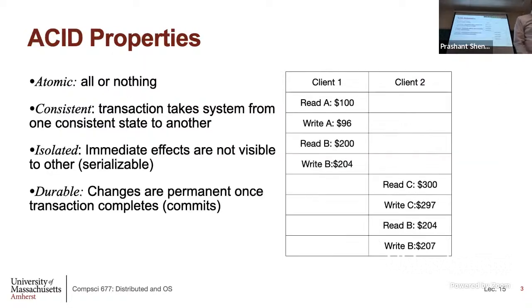So what can we do here? In the database world, there are something called ACID properties that databases, and specifically transactional systems that run on databases, guarantee you. Those properties are good for us as well in distributed systems, but let's try to understand what those mean. ACID is an acronym.